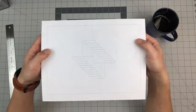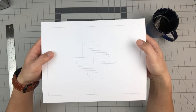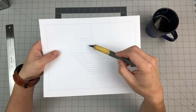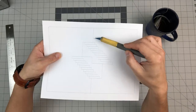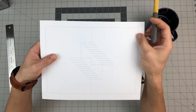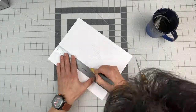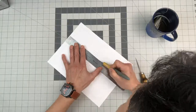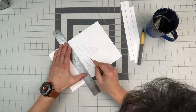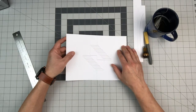So I printed this template on cardstock paper, and then I'm going to do the same thing as we did last time. All horizontal lines printed in black hairlines will be cut, and all vertical lines, dotted lines, and the long dashed line will be scored for folding. So I'll do that procedure. Okay, so now I'm done with all cuttings and scoring, so I'm ready to fold.